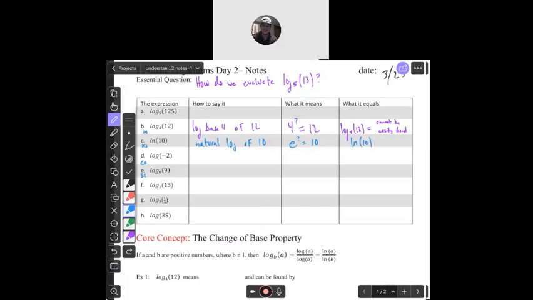We have access to that number. How do we figure out what the natural log of 10 is? Ah, yes, let's look at it right here. You guys should all be figuring out what the natural log of 10 is. It took me about half a second to type it in my calculator. That sounds pretty easy. 2.303. We have no idea how to figure out 4 to the what is 12 on our calculator yet.